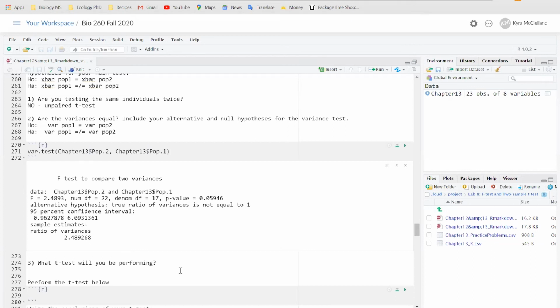No, not unequal. Our p-value is still greater than 0.05. It's close to 0.05, but it's bigger than it. Yeah, so we're saying that our variances are equal, kind of just barely, but equal enough. So we're doing a two-tailed equal variance t-test, which is the same thing as a student's t-test, or a homoscedastic t-test.